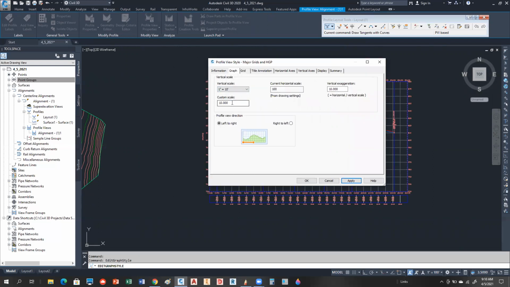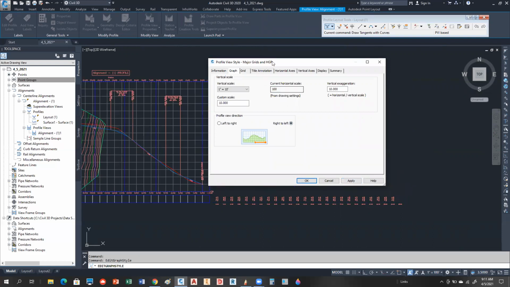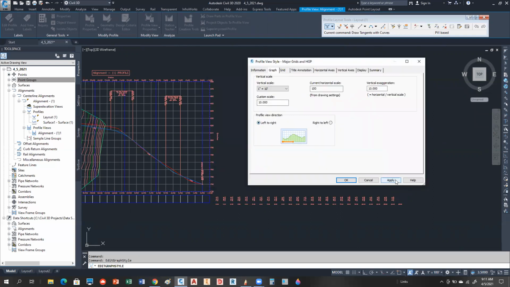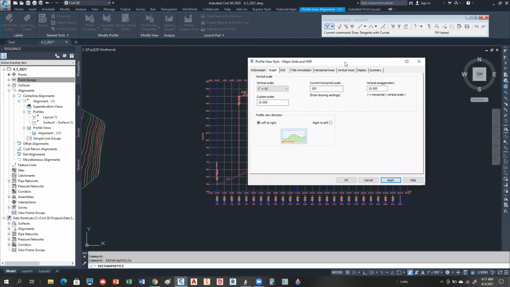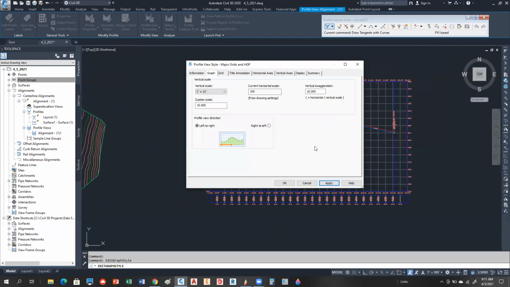You can also give it a custom scale exaggeration, but depending on what your current horizontal and vertical settings are, it'll automatically calculate an exaggeration for you. Also notice your profile is generated from left to right, but you can also flip it. If I toggle that on and flip it, it just reverses it for me. Although my band's information sometimes whacks it out, so I don't want to do that. There are some weird things that'll go on with your bands, by the way.